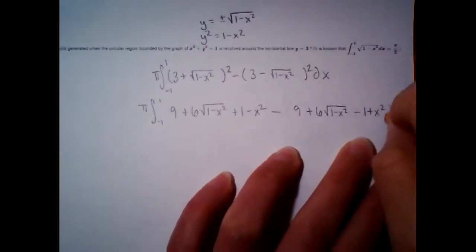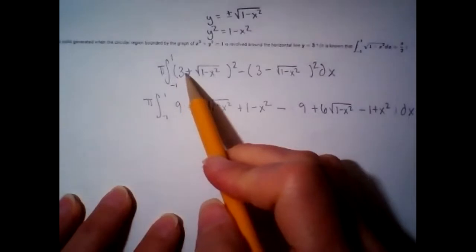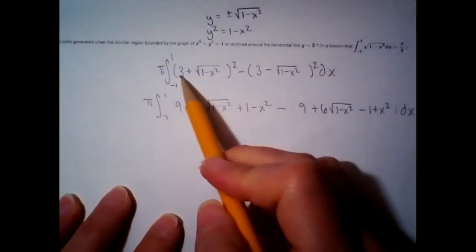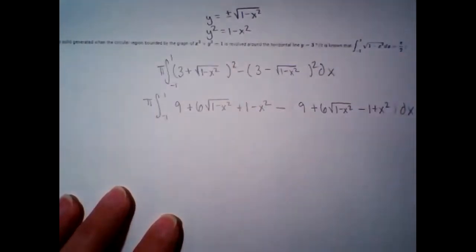Someone's asking where the 6 came from. So if you multiply this out twice, if you write off to the side 3 plus square root of stuff and then 3 plus square root of stuff, you need it twice because we're squaring it. The outsides would give you 3 square root of all of that. And then the insides would give you 3 square root of all of that. So total, it would be 6. So that's how you end up with the 6 there.